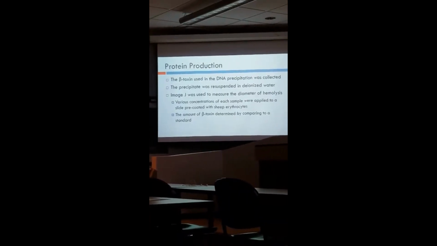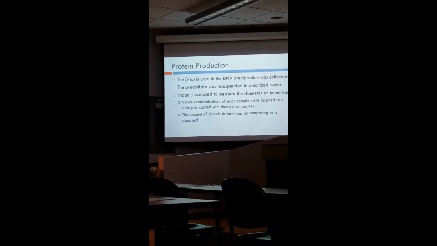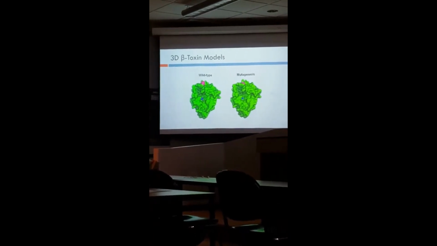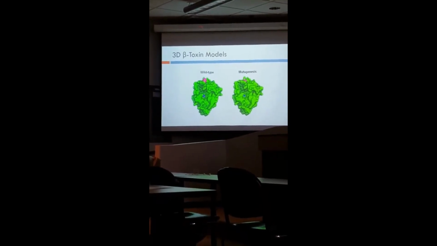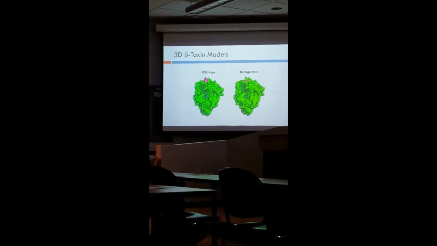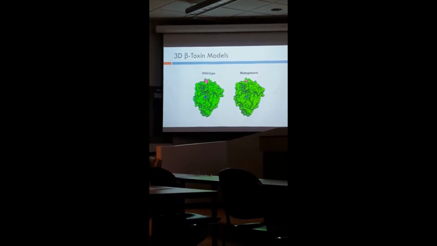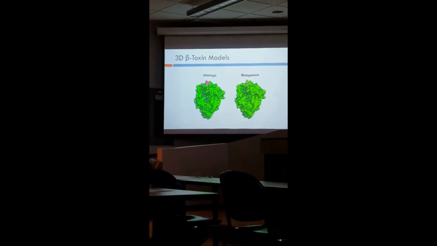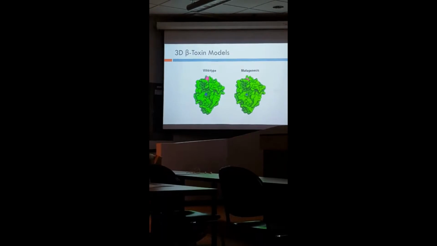So they're checking to see if they're changing the structure of the whole protein by changing that one single amino acid. Then they made these 3D models. We can see the wild type over here and the mutagenesis version over here, and they're very, very similar. The pink region is the sphingomyelinase, the residues that they altered for the sphingomyelinase activity, and this blue portion is where they altered for the DNA biofilm ligase activity. So they realized that by just changing these amino acids, they weren't completely changing the protein structure, and it was remaining fairly intact.